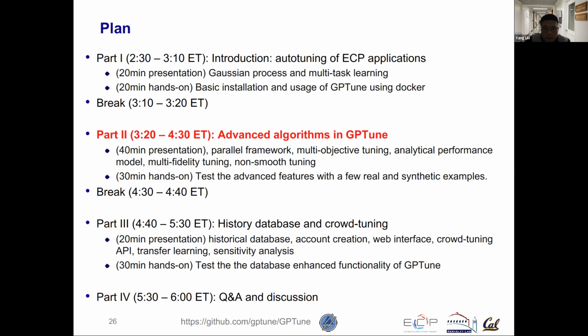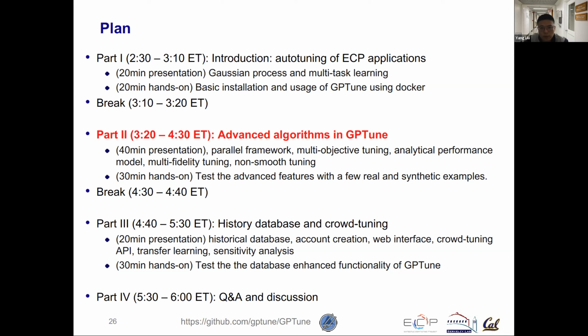Okay, so Kim has a few questions. Is it possible to have nonlinear constraints or constraints that rely on multiple variables? Yes, the constraints in GPTune are specified in the form of strings. So if you have multiple variables or even some constants, there's a way in the GPTune interface to define the constant names and values, and you can use all these names to write a string and use it as a constraint.